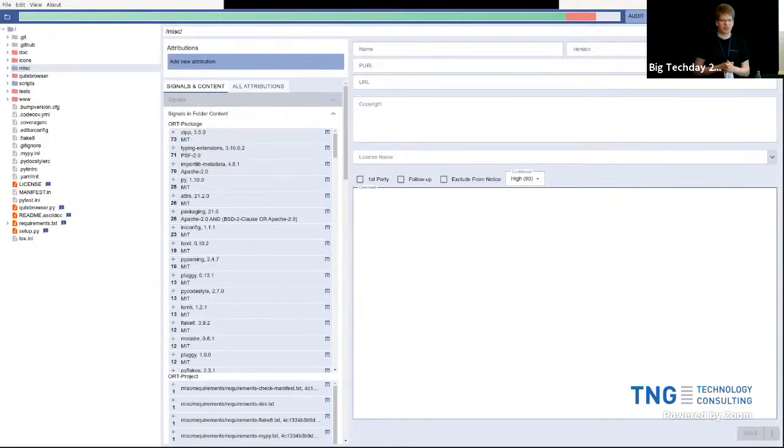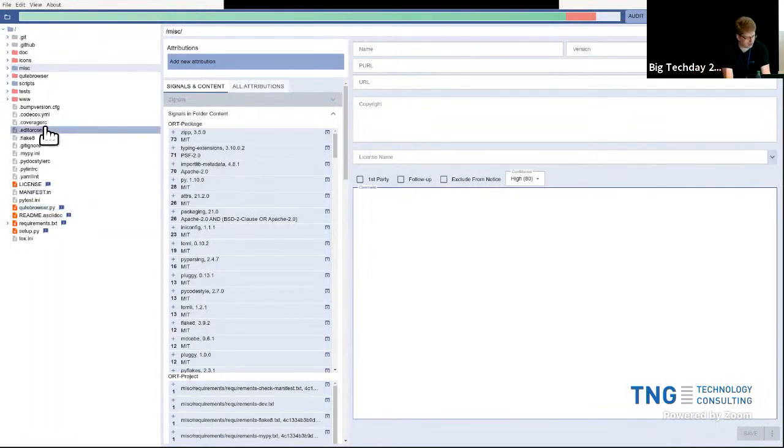So that's the tool. I hope it's correctly shared and everything is working fine. I get a thumbs up. That's perfect. So that's how the result looks if you open that in the tool. That's the scan of the Qt browser. That's a browser written in Python with some, I think, Chromium internals, something like that. I don't actually know. I just have analyzed the project, and now I can go through that.